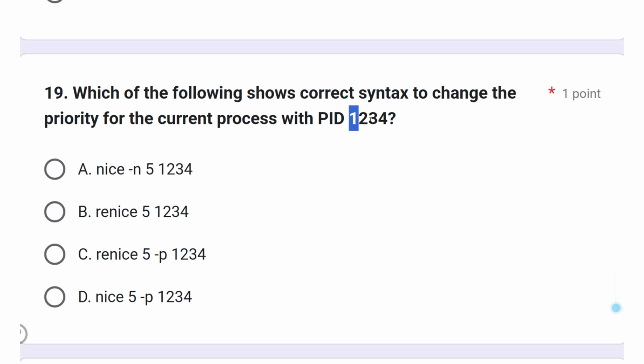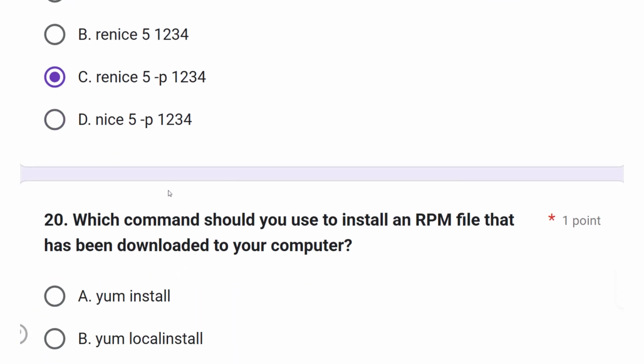So if you have a PID 1234 and you want to set the priority, then you have to use renice. So renice is the command, and 5 is the value, with -p for the process ID 1234. So this is how you can change the priority to execute this task.